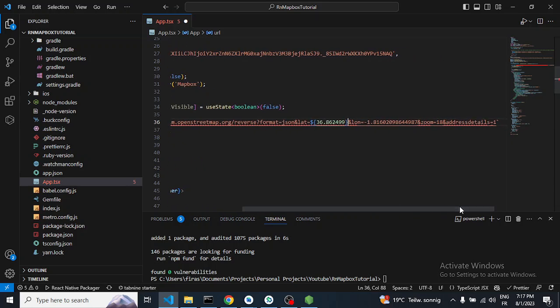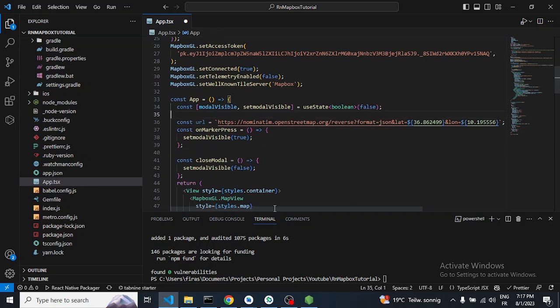And for the longitude too, the same thing, and we need to do it like this. And here I'll put 10.195556. Good. And I don't need these for the moment. Good. So here we defined our URL.